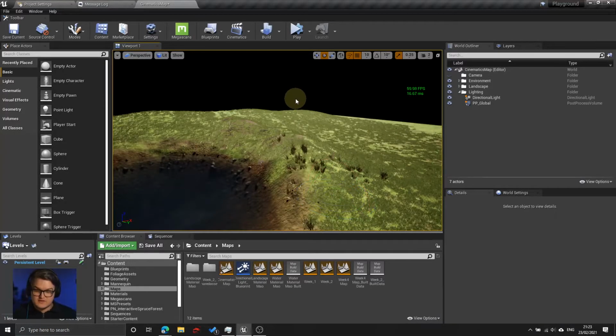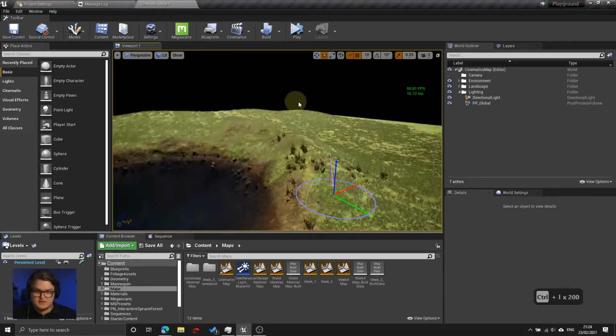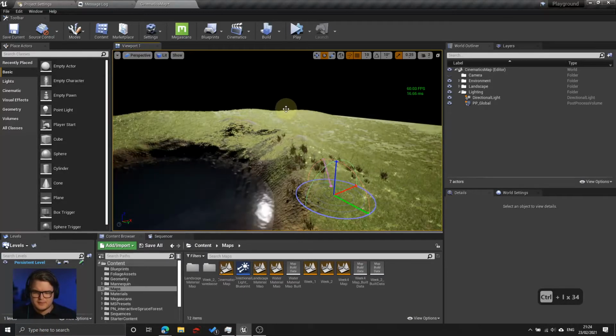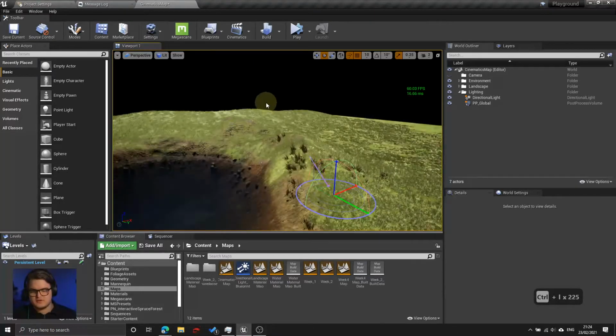This tool does take a second to get used to. As I move my mouse left and right, the sun rotates about the world's z-axis, and then when I move my mouse up and down, the sun raises and lowers on the horizon along the axis that it's currently rotated around. So it's not your usual rotate tool, but after a little bit of time playing around with it, you'll probably get used to it pretty quickly.